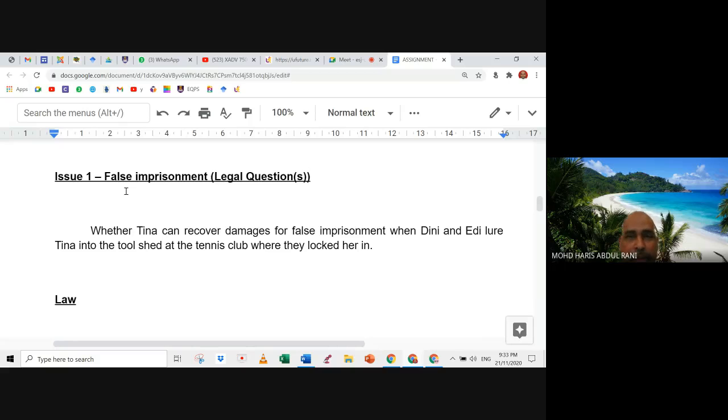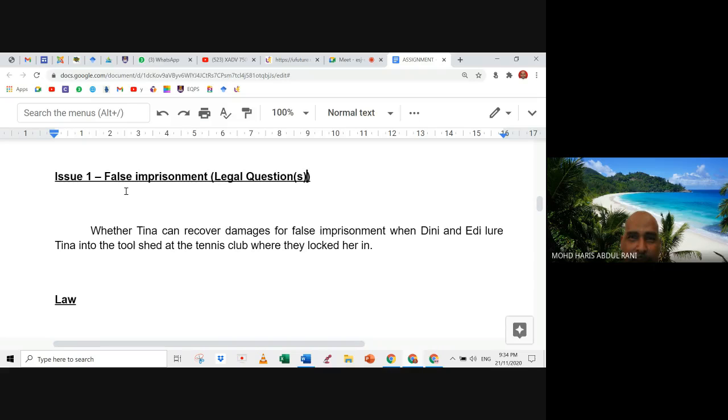You can say, therefore the above argument with respect to false imprisonment, I would conclude that A, B and C are most likely going to be liable if the case goes to court. Remember, do not make a decision saying in conclusion A is therefore liable. Making the statement that A therefore is liable is as if you are the judge. You are not the judge. We are just students, right?